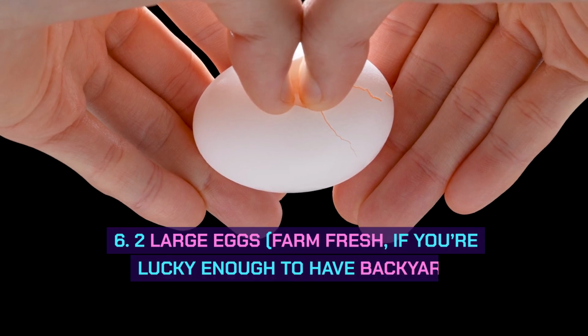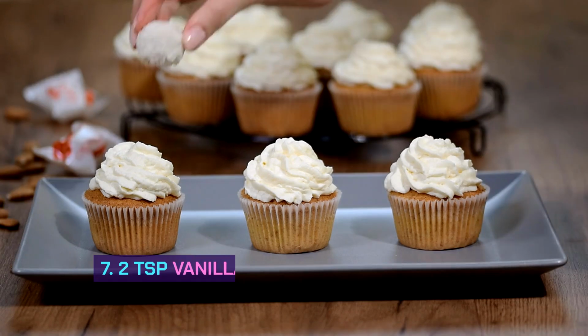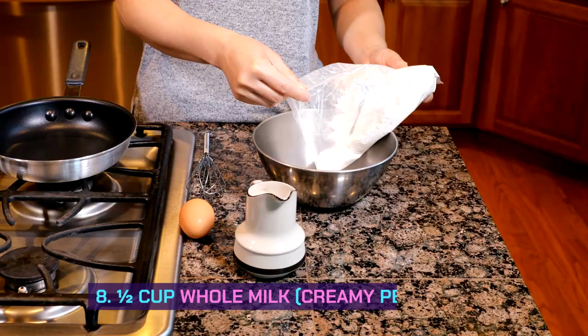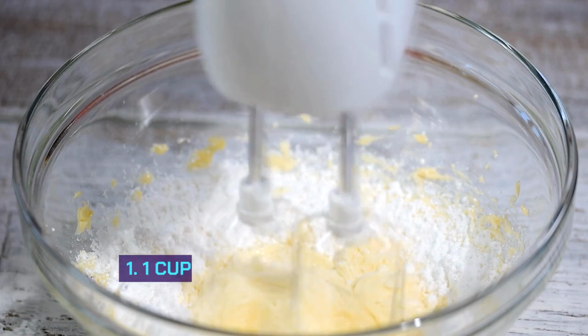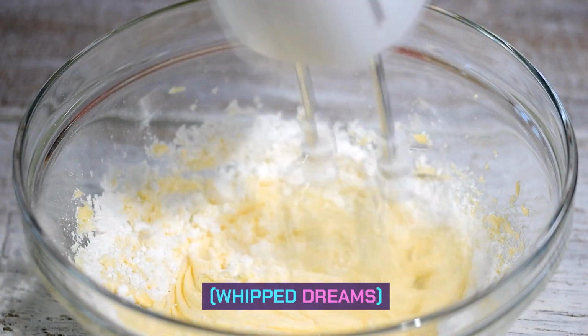2 large eggs, farm fresh if you're lucky enough to have backyard chickens. 2 teaspoons vanilla extract, the essence of luxury. Half a cup of whole milk for creamy perfection. Ingredients for the buttercream frosting: 1 cup unsalted butter, softened, whipped dreams.